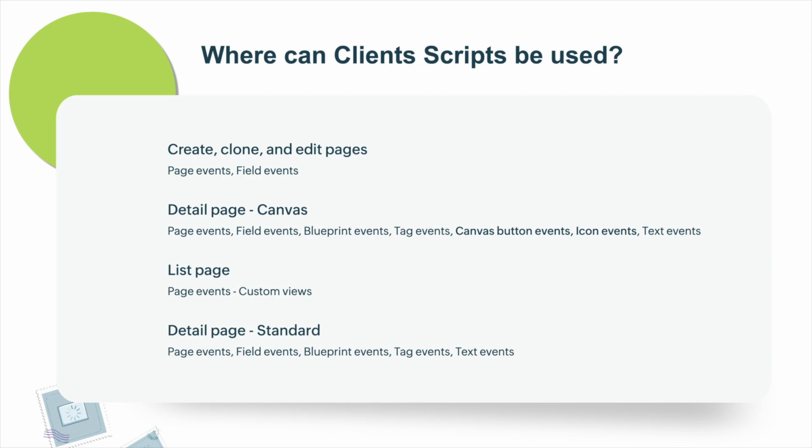The biggest one is, of course, going to be the detail page. After a lead is created, a contact is created, that form that you look at just to see that actual record. And again, in Canvas and in standard. Also in the list page. This is one that can be really fun for some of the mass actions that you might do, right? You have a list of contacts and we want to be able to take data from that record without opening it and execute a function, right? So maybe send that data to your ERP system or generate a quote in your finance application. You can just click that button within the list view and send that data or execute a client script.